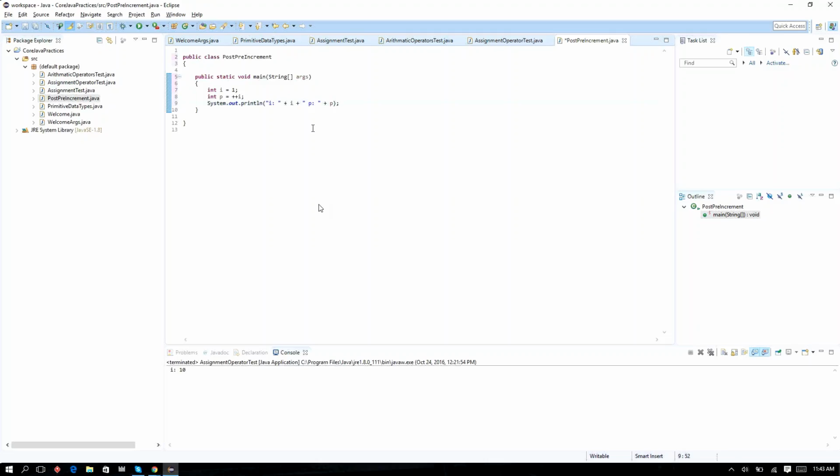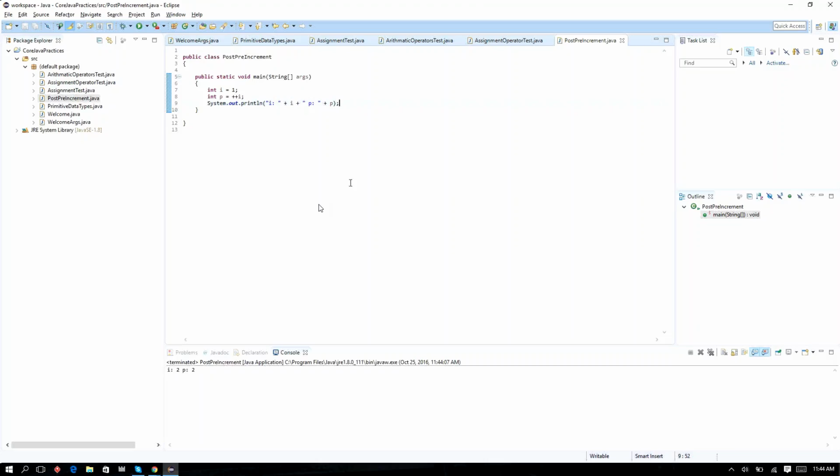So plus plus i: i is incremented by 1. Currently it is 1, 1 becomes 2, and that 2 is assigned to variable p. So the output is printed as i is 2 and p is 2, right? So this is pre-increment.